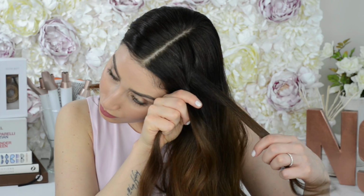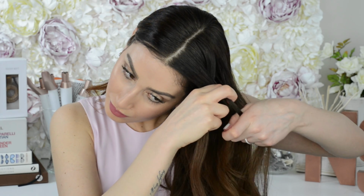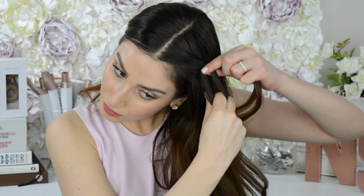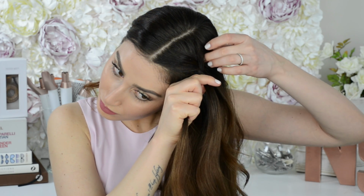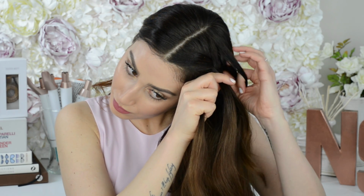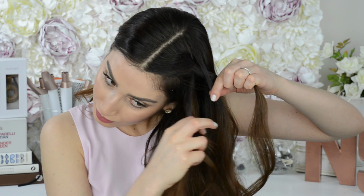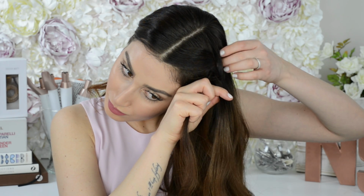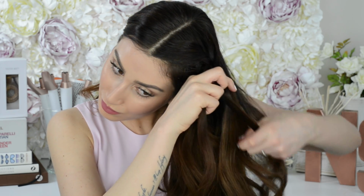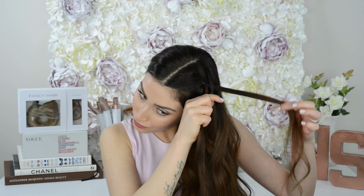Take a section of hair from the top of one side and separate it into 3 strands. Begin braiding a regular 3-strand braid, and then every time you're supposed to cross the side strand that's furthest from your face over the middle strand, drop it and pick up a strand of hair next to it and cross this strand over the middle instead. And again, braid as you normally would and then drop the side strand that is furthest from your face and pick up a strand of hair next to it and cross it over the middle.